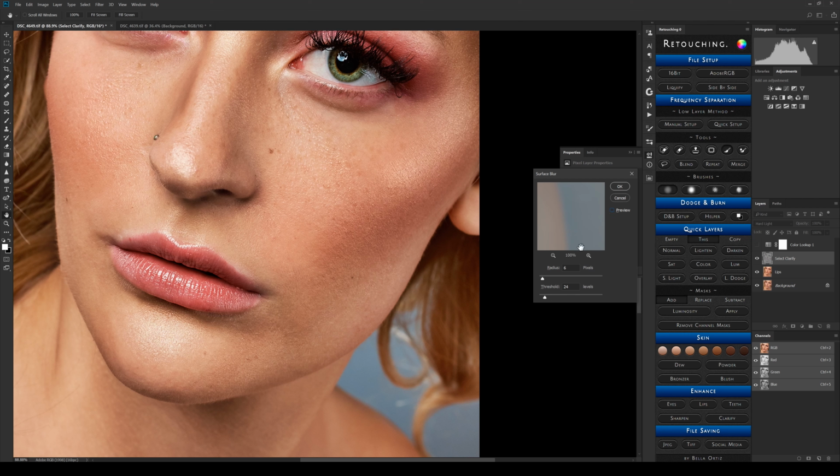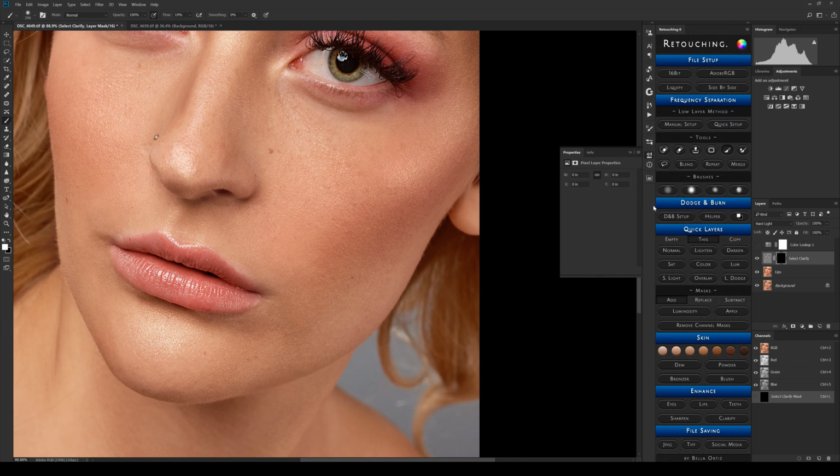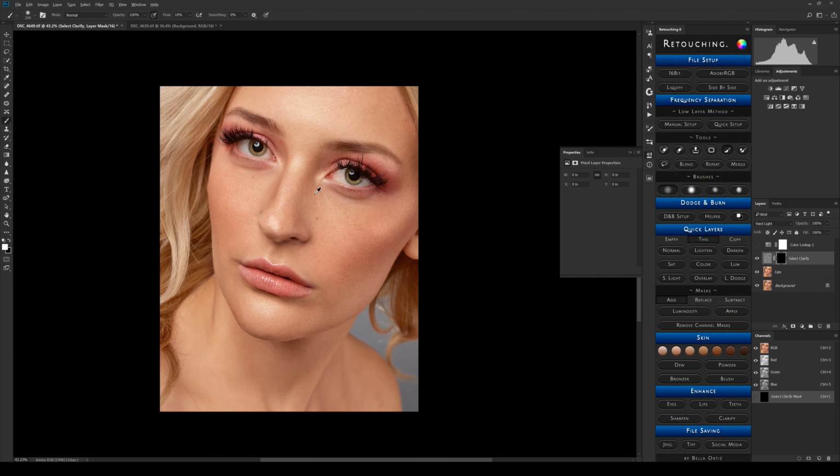So I'm just going to actually bring these down to 0, well, 1 and 2, so basically 0. And I'm just going to hit OK. And now using my soft brush, I'm just going to paint in where I want to bring out some of that dimension. You might not be able to see what's going on as I'm doing it, but once I show and hide the layers, you'll see.